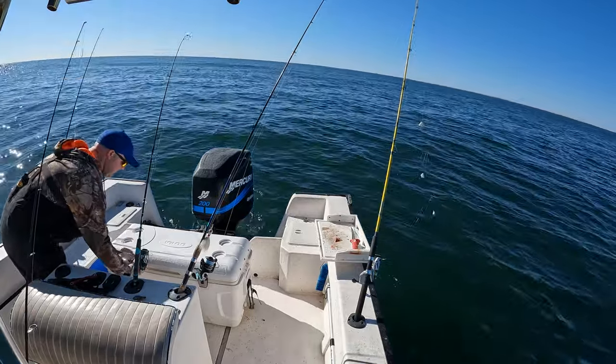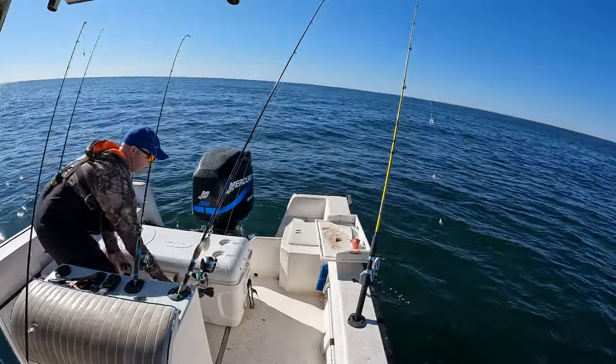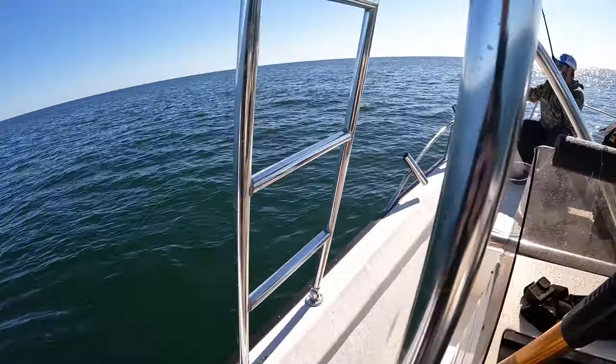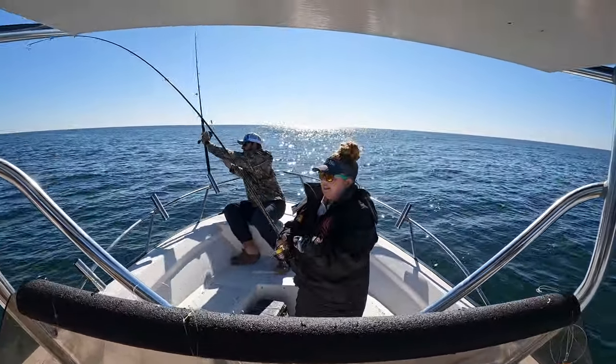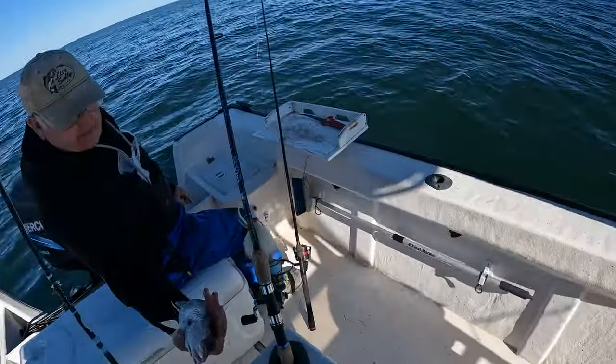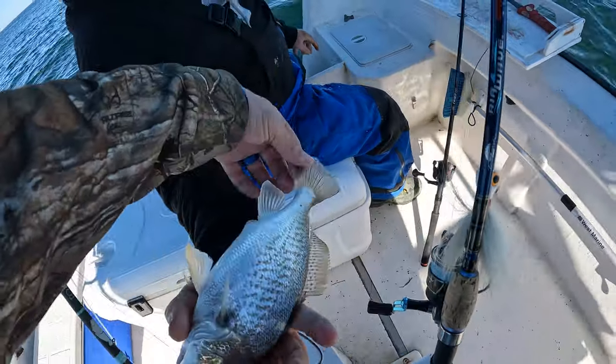He's 13 and a half. That's just a big fish. Biggest croaker I ever caught. Dad just caught this monster croaker. Look at that croaker.